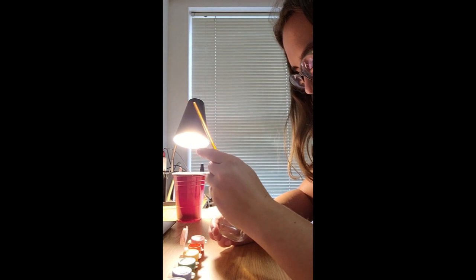Really all you gotta do is paint this. Paint the face without filling in the face, and then just fill in all around the face. That's all you have to do.